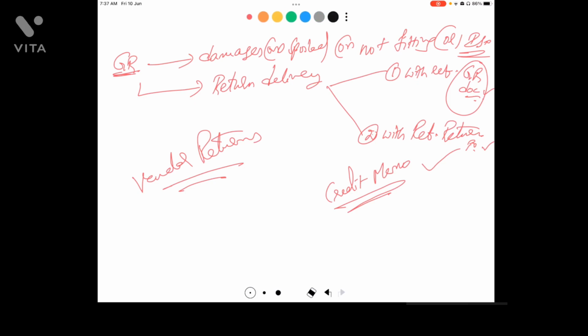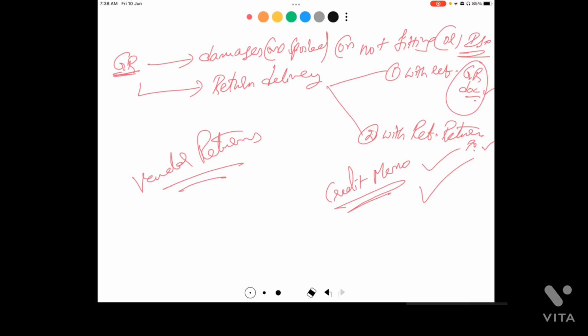From our company side, we are creating the credit memo. Why? Because we are returning goods, right? So I just need to mention that credit memo. Even if the sales department or the tax department catches you and asks where the goods are going, where is your tax invoice, I can say these are the return goods, the spoiled goods, we are returning back to the vendor, and this is the credit memo. It's not a debit memo, it's a credit memo.